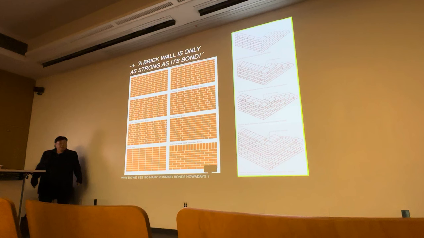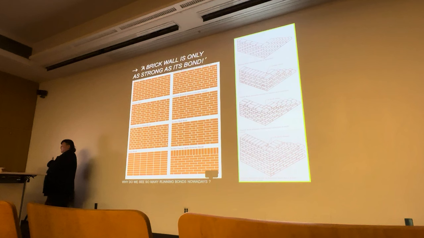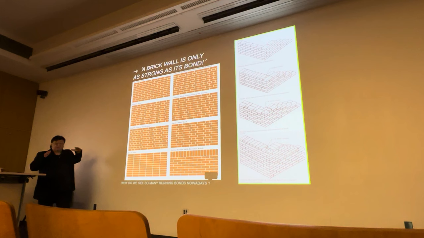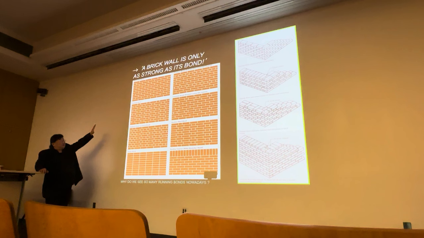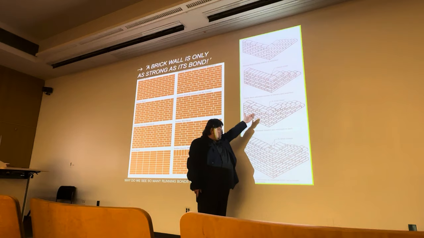Now, when the walls are joined together, we have to pay attention to the joining, because each type of bond creates different joints. So these are the joints that we have to look at in terms of repetitions, but most important is the joint, because those are the details we look at. Each bond joins really differently.